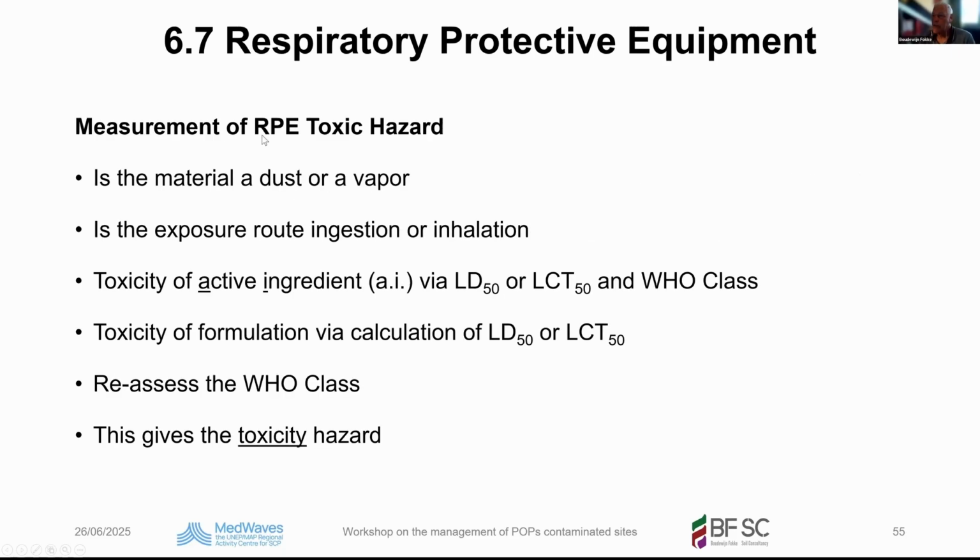Measurements of respiratory protective equipment, toxic hazard. Is the material a dust or vapor? Is the exposure route ingestion or inhalation? Toxicity of the active ingredient via LD50 or LC50, lethal concentration, and the class. Toxicity of the formulation via calculation, and reassess the class. Then this gives a toxicity hazard. This should be done by a specialist on health and safety.